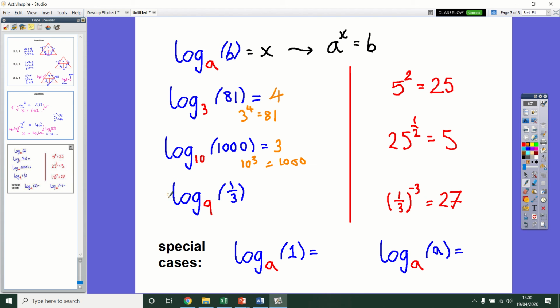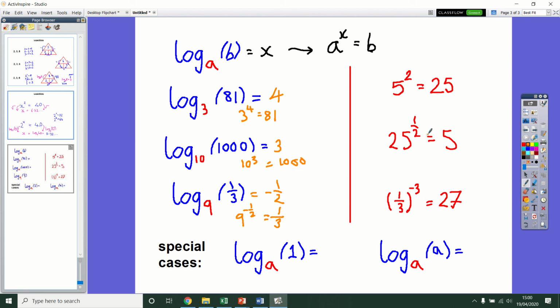Okay, if I give you a couple of seconds to think about this one, think about what the answer might be, and I'll tell you in a second. Okay, so we're looking for a power of 9 to make a third. It's taken a reciprocal of the 9 and it's square rooted, so it looks like the power is minus a half. Okay, and you can write another power statement that represents the same information. The power of 9 is minus a half, and that makes a third.